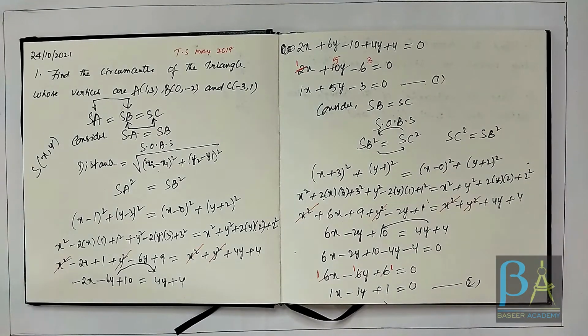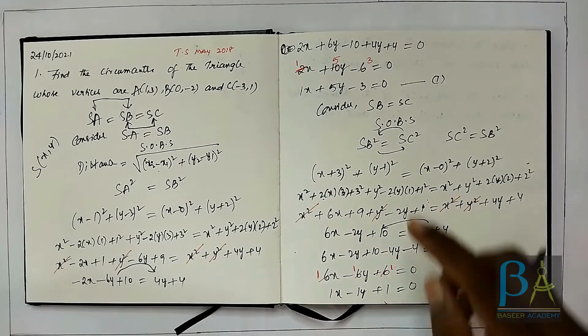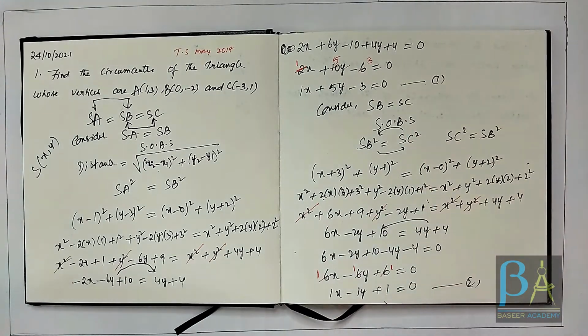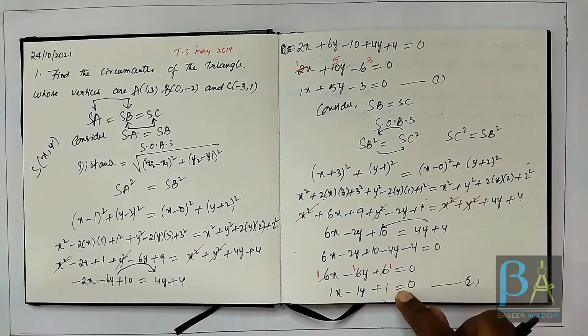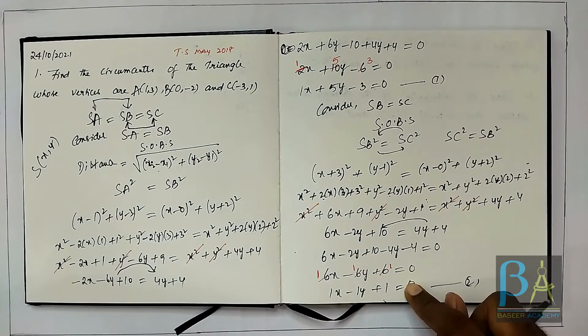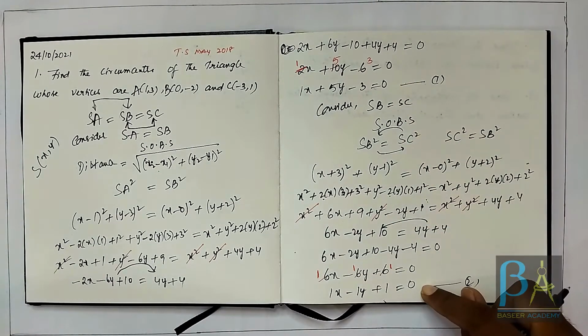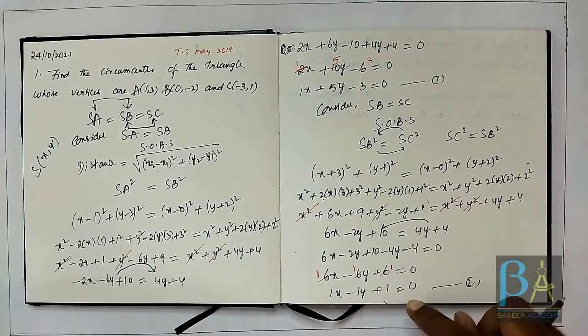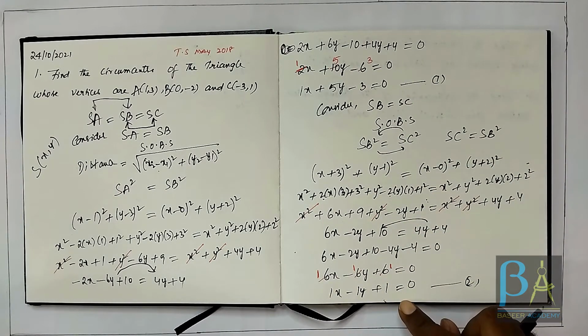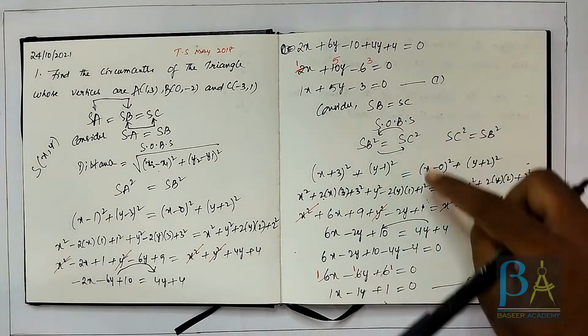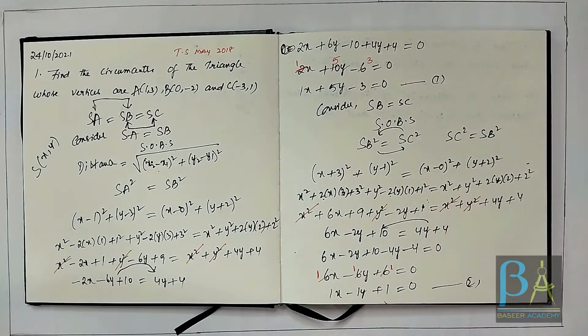And now what are we going to do? We are just going to solve these two equations. And how are we going to solve these two equations? To solve them, you can use the method of substitution, or the elimination method, or the cross multiplication method. And in intermediate, we usually use the cross multiplication method. So let me first write the two equations one below the other, and then we'll see how to use the cross multiplication method to solve them.